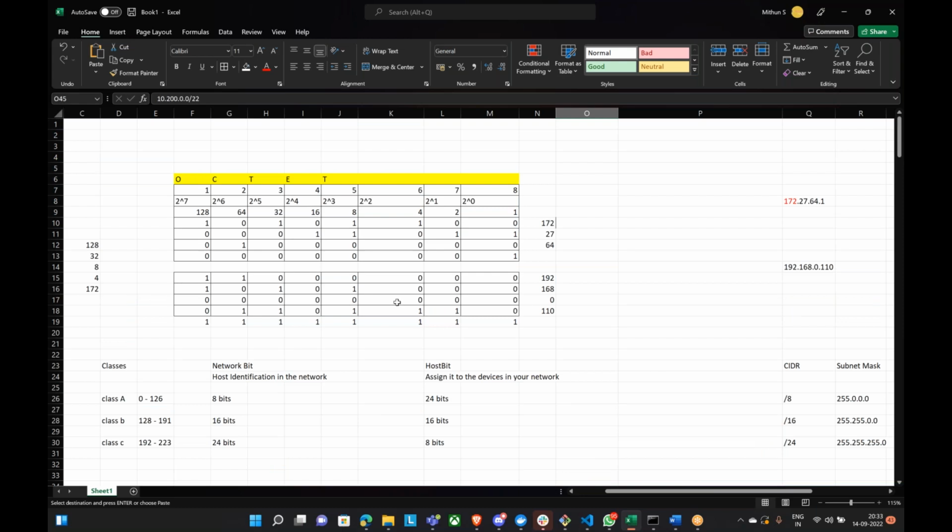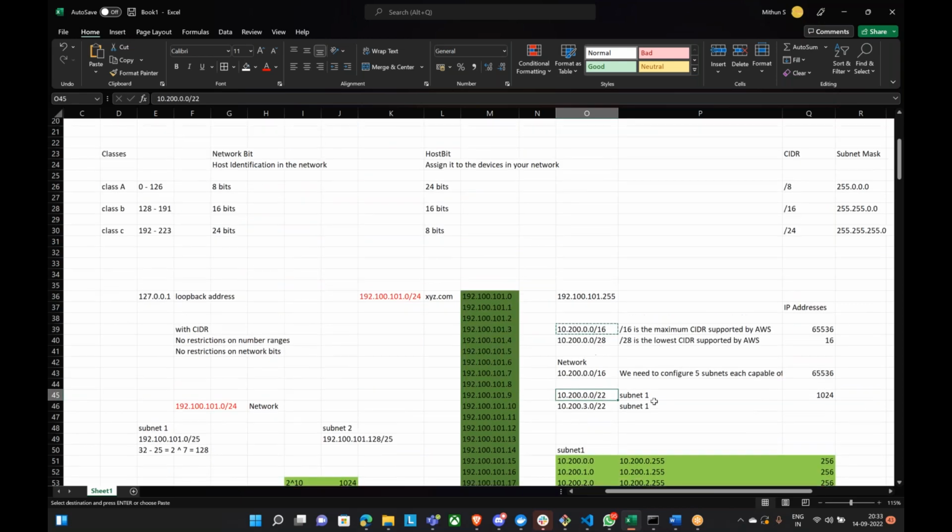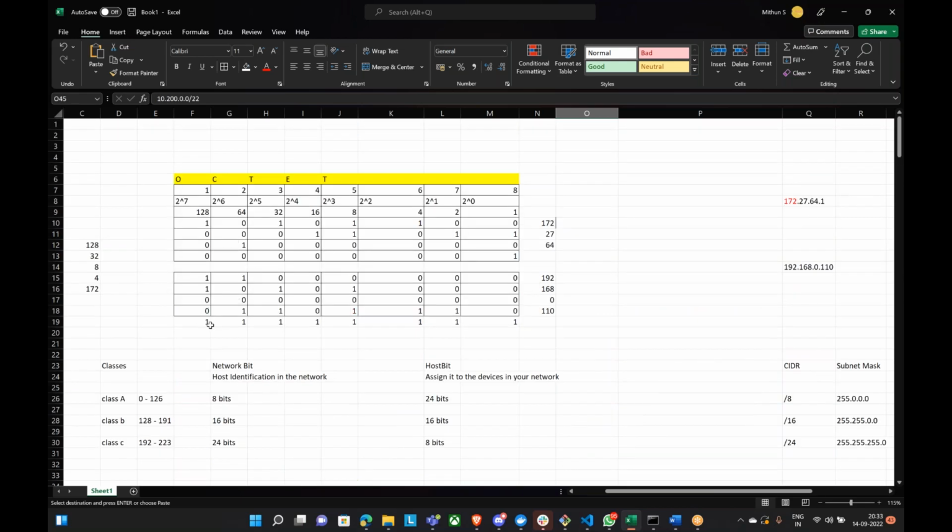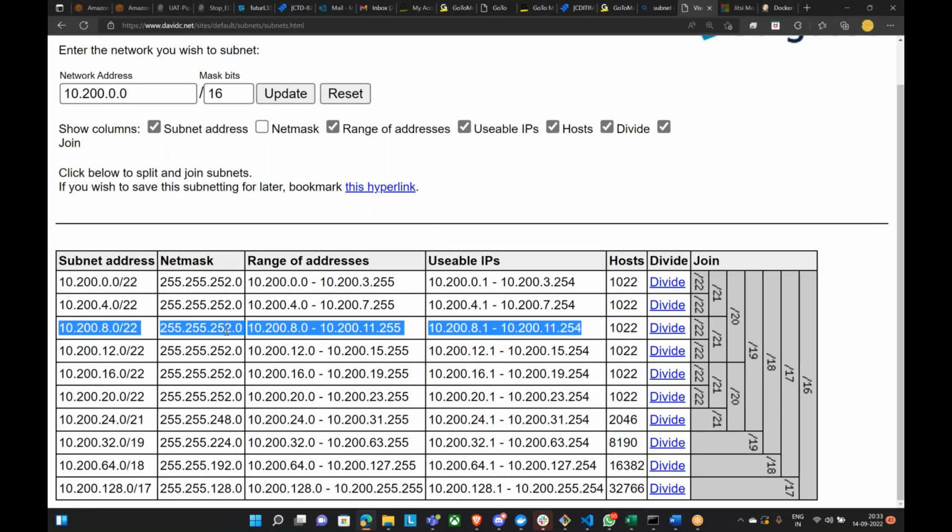So 255.255. Then the first 6 bits, that means this. So from here, 1, 2, 3, 4, 5, 6 here. So how much? So calculate. I think 240 it will come. Anyhow, let me calculate. 1, 2, 3, 4, 5, 6. Yeah. The sum is 252. Correct? So 252. See?